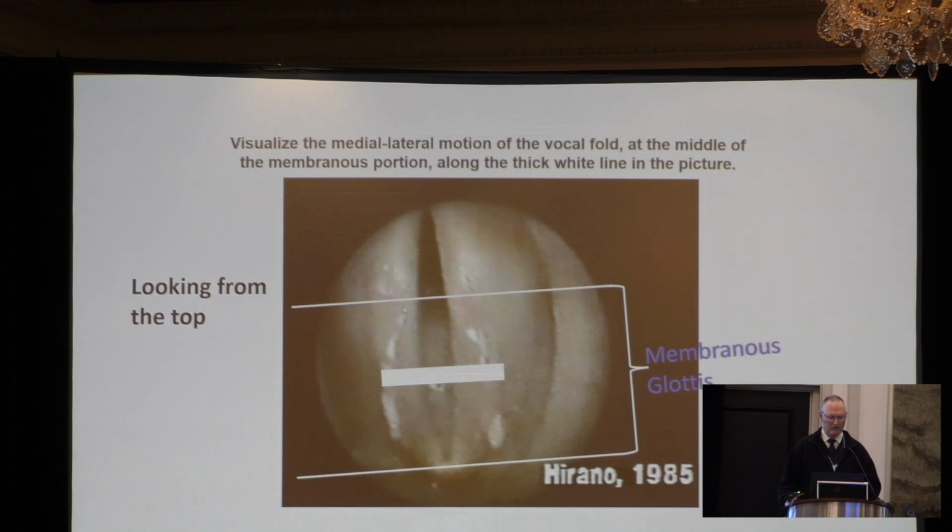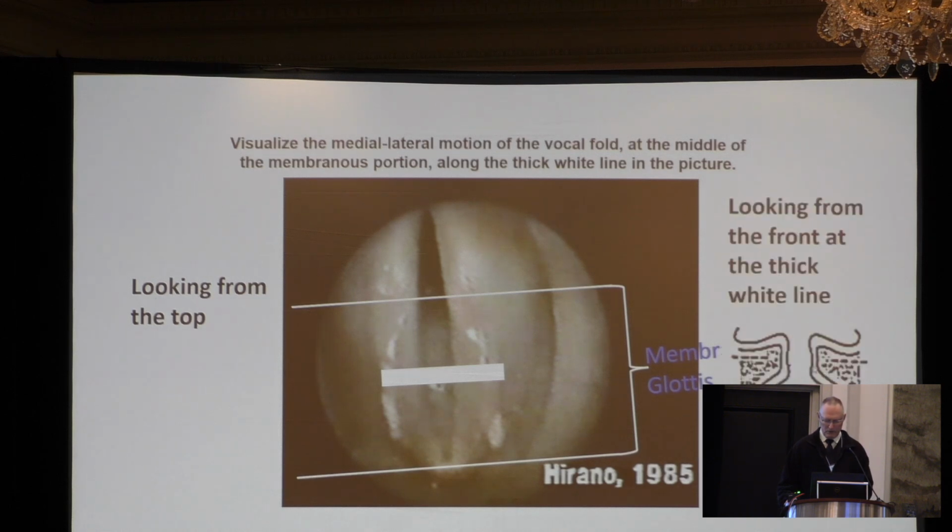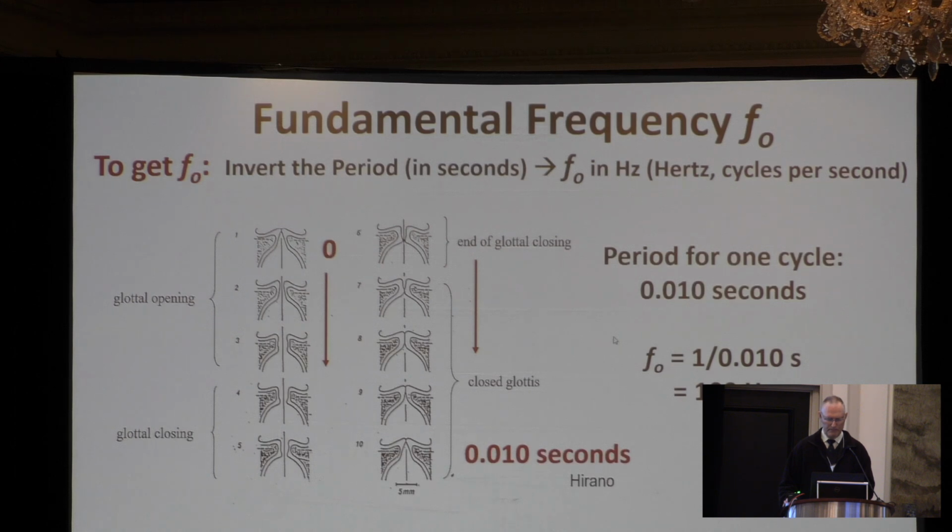If you look down at the vocal folds, this white line here to this white line down here, this is the membranous vocal folds, and the glottis is called the membranous glottis, the anterior glottis. This is the vocal process tip right here and right there. So this is the posterior glottis or the cartilaginous glottis. If you look at the vocal folds through this line here in a vertical cut, you get what you see over here with the vocal fold on the right and the left outline. This is a frontal view.